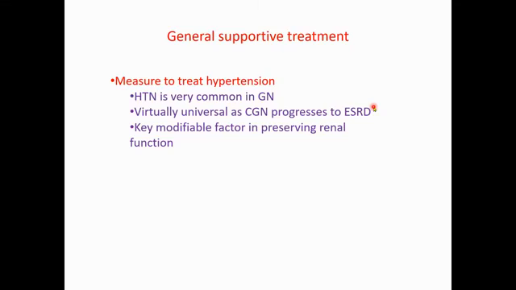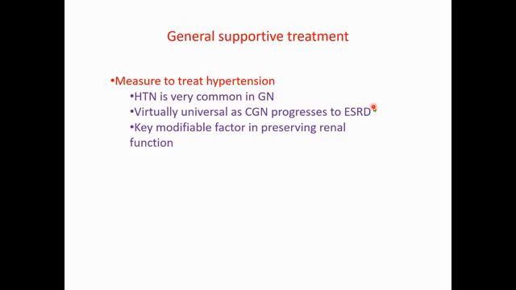If there is massive proteinuria at presentation, this group of patients will progress to renal failure, compared with patients who present with less proteinuria. Then renal function, that is the GFR and serum creatinine level at presentation. If the serum creatinine level at presentation is high, their chance of progressing to ESRD is more. And the response to treatment: if the patient responds to treatment, this group may reverse the disease process, and if not, this group of patients may develop end-stage renal failure.